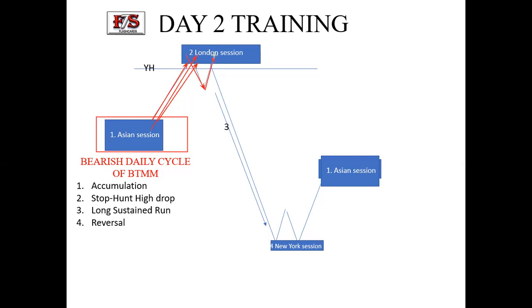By doing that, the M that they form, number one, they have taken out the sellers by hitting their stop losses. Then they form an M on this high. The purpose of forming an M is to grab those who placed a buy stop, because some people thought that as price got to yesterday's high, price would continue from there and go to the upside. Little did they know, they'll trap them on this high.